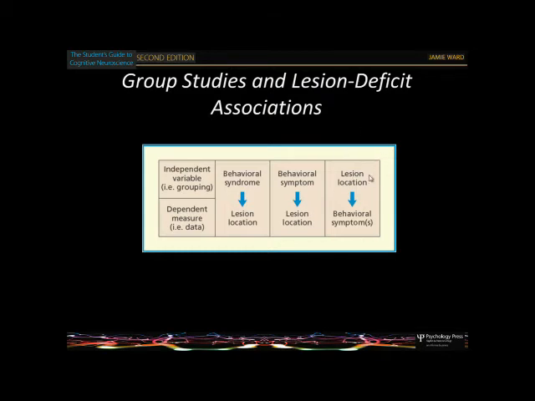So you've got these two different approaches. Either you find patients who have a certain behaviour and find out what's wrong in the brain, or you take patients with damage to one region and find out what's there. It sounds very straightforward, but you do get complex things. If you take patients who exhibit a certain behaviour and find out where the damage is, you might find that three different parts of the brain can be damaged that give rise to, say, problems with writing letters or problems in reading. You might end up with three different ones.